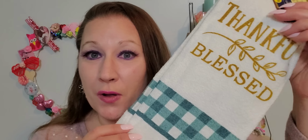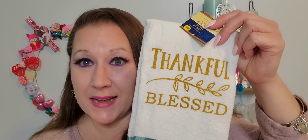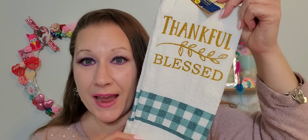So I got this one, and that is the first time I've ever seen anything like this. Then this is the kitchen towel. That is so beautiful and matches it. So beautifully pretty and nice just to dangle over the oven handle there and decorate your kitchen. Usually I only get these to decorate with. Everybody and their brother knows, don't touch my pretty kitchen stuff. My mom does the same.